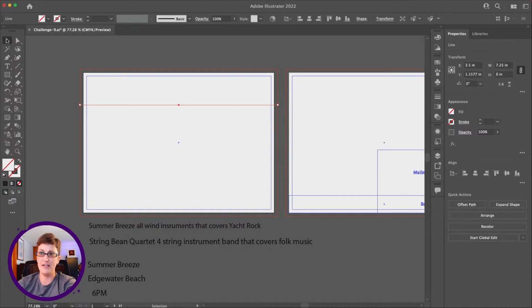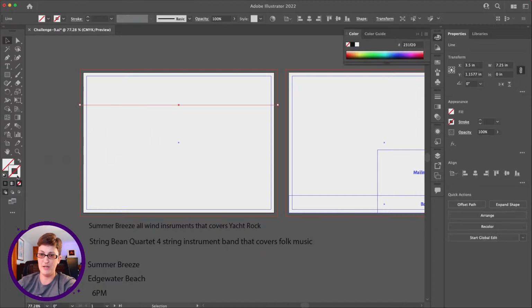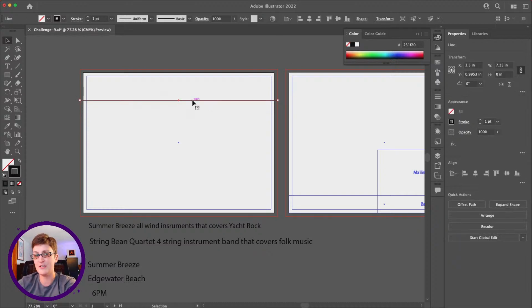In the first content area that I'm going to make for myself, I need to add a stroke to that. I'm going to drag to select that line, bring my stroke to the front, and I'm going to choose black for the color. All right, so we've got a line there. The first area I'm going to define is going to be for my main title. So the title, Summer Breeze.